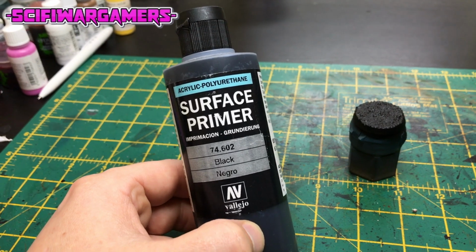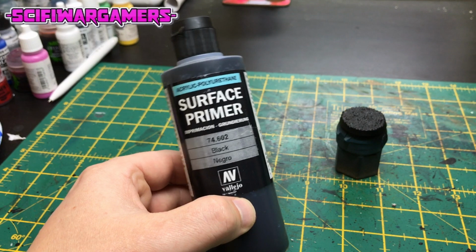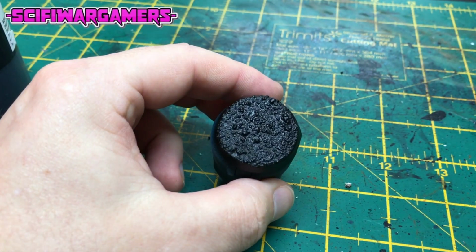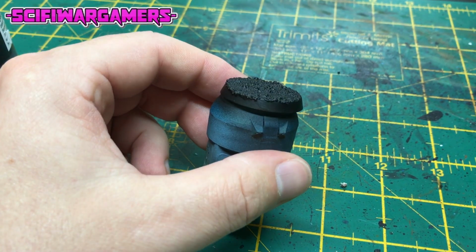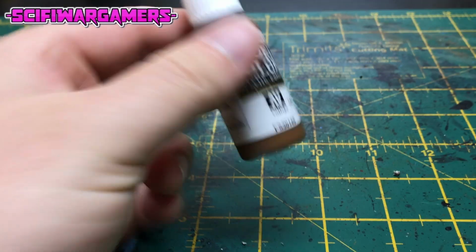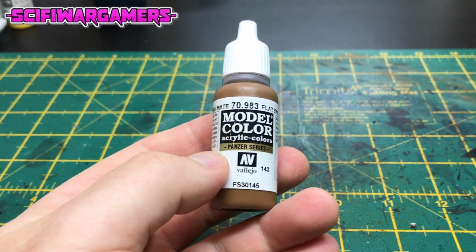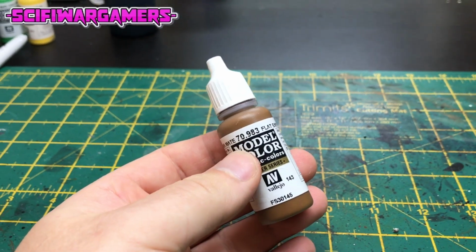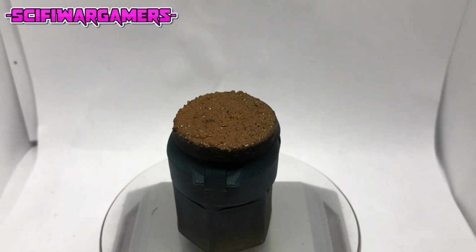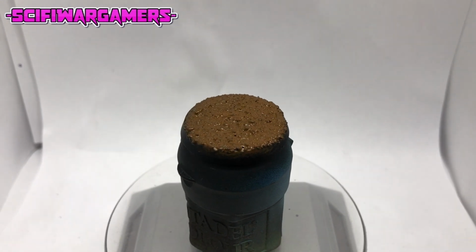Now moving on to the painting, you're going to want to prime your base black. I've used an airbrush primer, but you can use any undercoat that you fancy. And you should end up with something that looks a little like this. First of all, we're going to use our brown paint. I'm using Vallejo Model Colour Flat Earth, but you could use any brown that looks similar. Make sure to give it a good shake. With your brown paint, do a heavy overbrush on the top of the base.